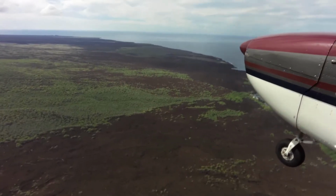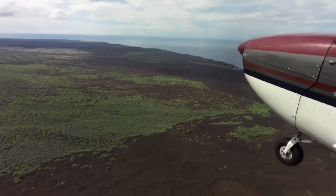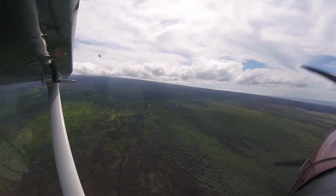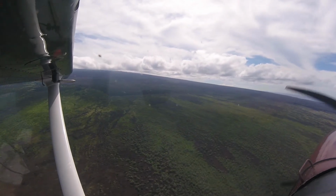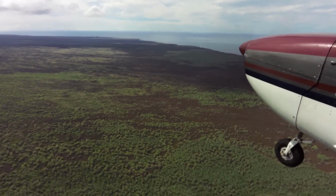So that big square farm over there on the left at 10 o'clock is the Mac Farms of Hawaii. That's the largest macadamia nut farm we have on the island there. Wow. Put those nuts in everything from ice cream to fish and salads, candies. Chocolate. Chocolate macadamia nuts. Can't beat them. Addicting.